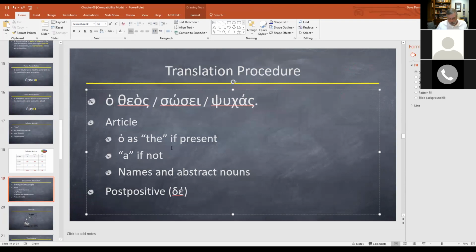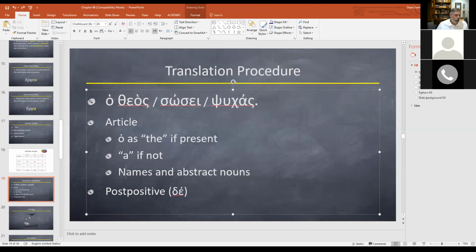The amazing thing about translations is there's a science and an art. The science is what we've just been talking about. The article must agree with the noun it's modifying or is associated with. I could see the omicron sigma ending. It's a first or second declension masculine, and that's because of the sigma, functioning as the subject. Well, I know that because of the agreement with the article. So there's my subject. Well, here's my alpha sigma. That's going to be my accusative feminine ending. And so, we haven't got the verbs yet. So, God saves lives.